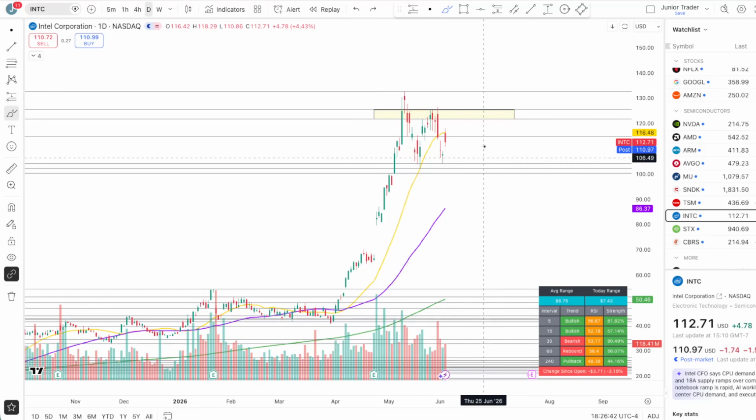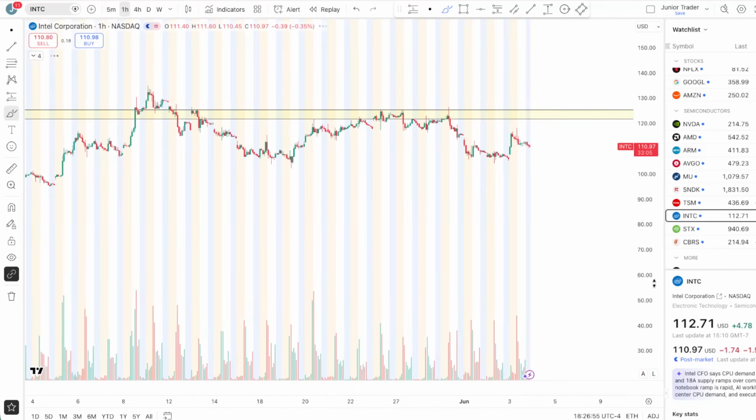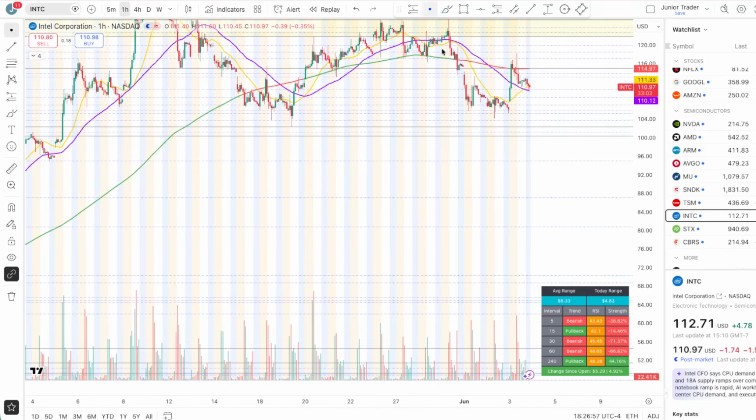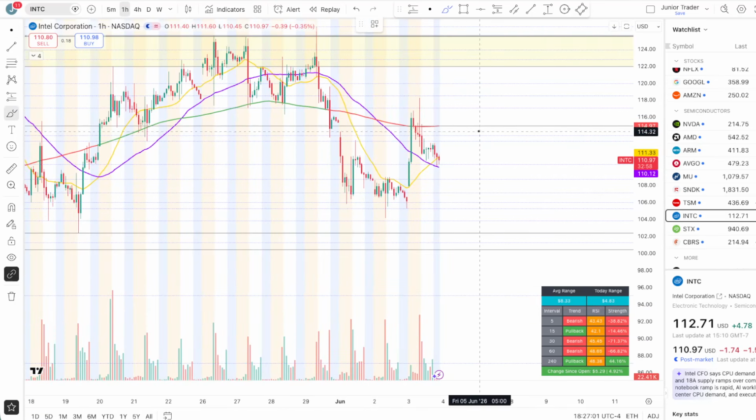So Intel, this is exactly the scenario playing out. I mentioned to my members, 115 below, things will remain negative. Yes, it may go sideways, bounce around, but momentum will not come. 115 is the rejection zone. We did get some pre-market pump, but where did we reject? Right at that significant level marked by my tools automatically for you. All right, bam.